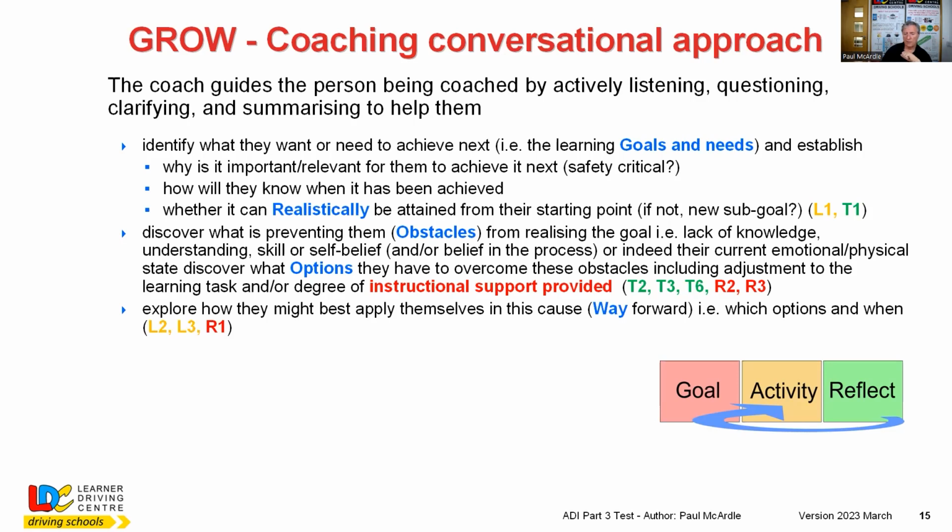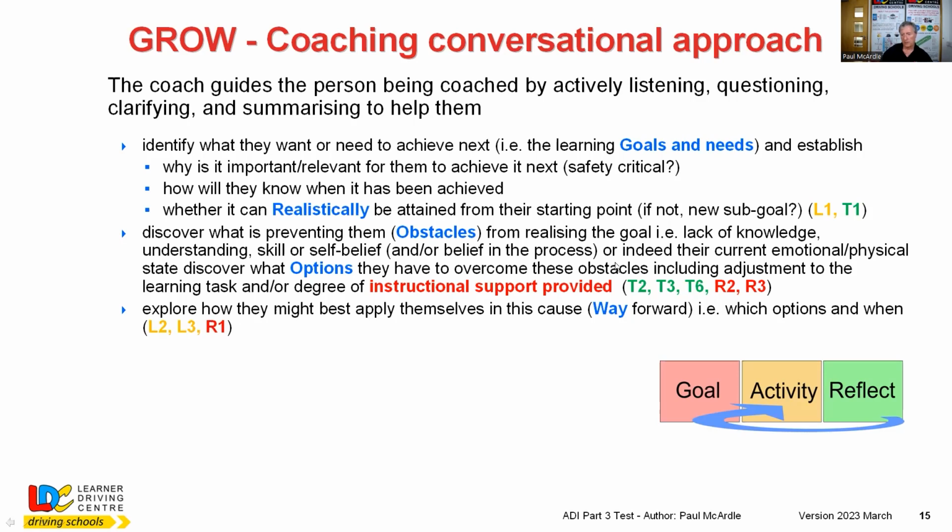So as part of the way forward, you decide exactly what you're going to do, which options. First of all, you have a brainstorming session where you decide what all the options are and how you might do it, and then you finalize what it is you're going to do. And it's the way forward. That's what you've decided between the pair of you. You decided this is what you're going to do.